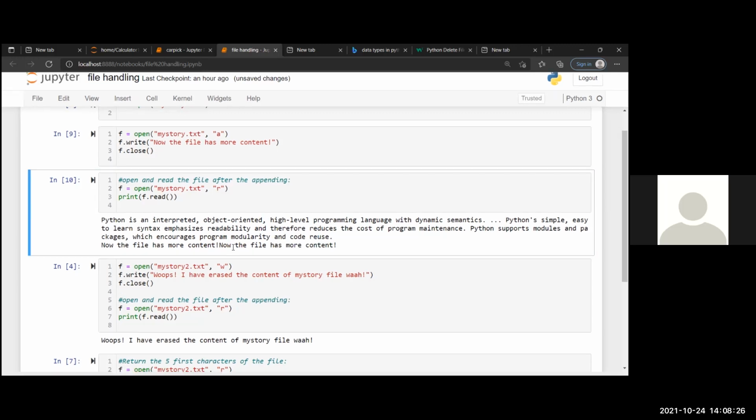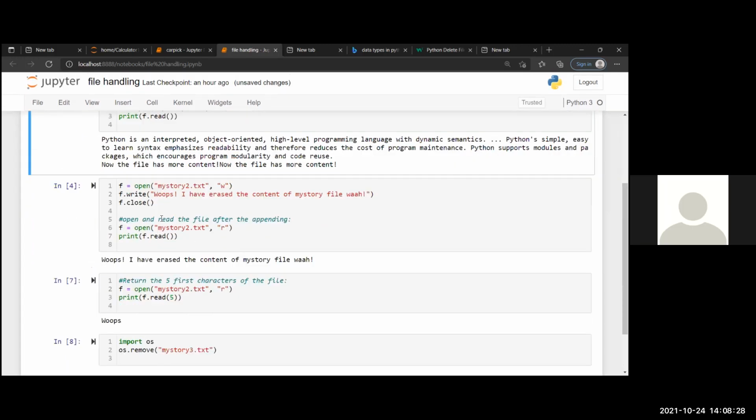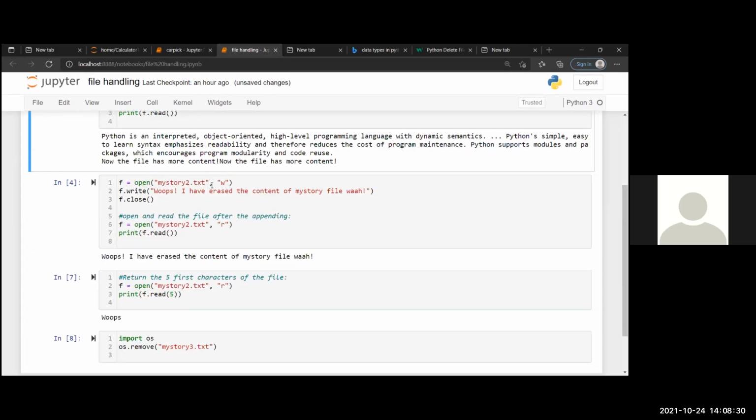When I go to the next statement, my story 2, I'm using the W option, and the W option will overwrite what is in my story.txt. I'll access them in the folder so that you can be able to see. So let me just share with you what I have in my story 2. Then you'll compare with what is here.